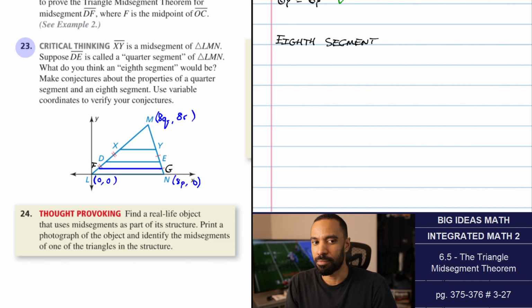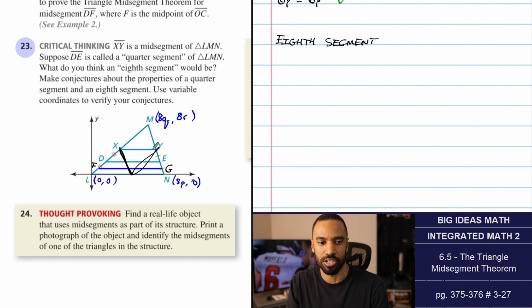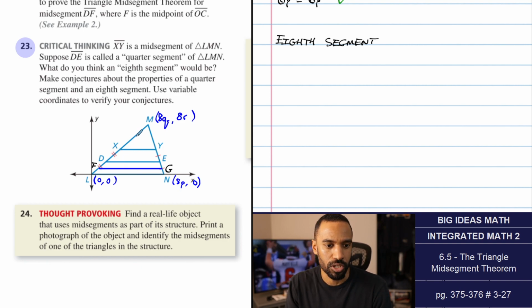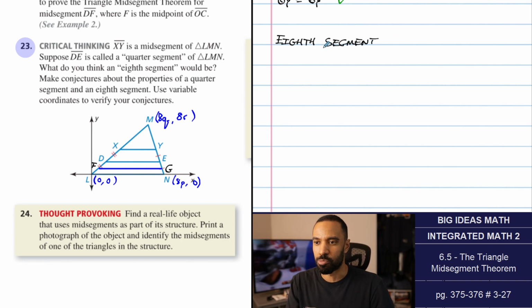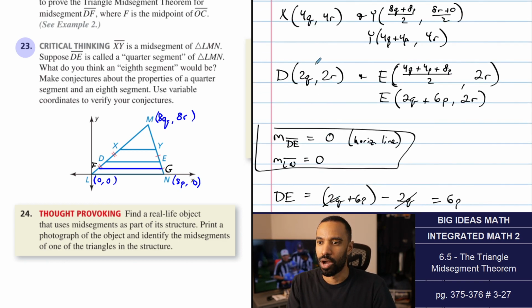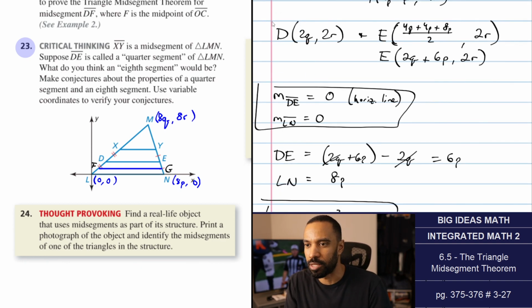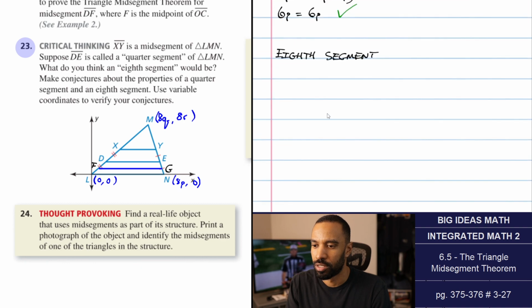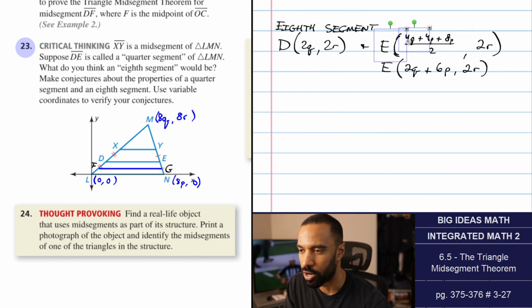Now, mid-segments aren't as cool. Mid-segments get to make a whole mid-segment triangle like that. Quarter segments don't get to do the same thing. Like another quarter segment here would have been there. Another quarter segment here would have been there. So they probably don't get to make a triangle within, but these probably have their own little thing to play with here. All right, D was this guy. E was this guy. So it's good to probably copy and paste those over. Keep those ones in mind with the ones that are already labeled.